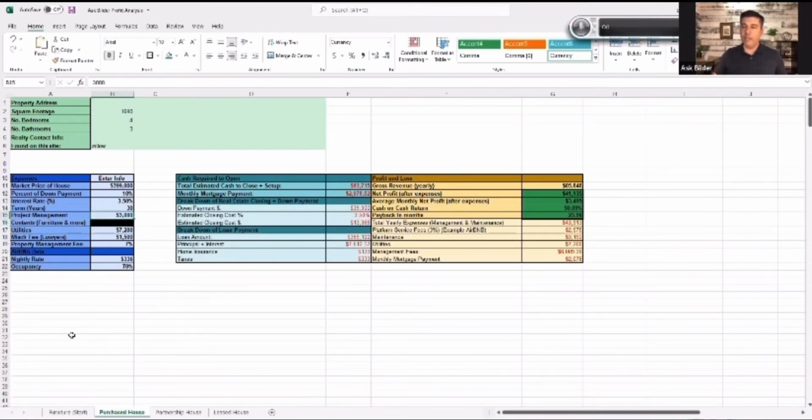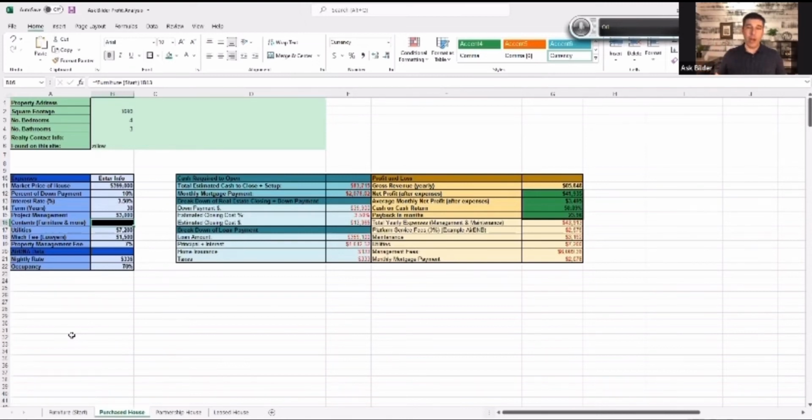Now, if you did not have a turnkey ready property, let's say the property in this neighborhood was $300,000, you could say, oh, well, let's spend $100,000 on upgrades, bringing us to that $400,000 range. And you can see how that project management fee can go up. You can get as detailed as you wish on this, but for this particular property, I think $3,000 is a great number because this place looks turnkey ready. We're not going to do anything with this property.